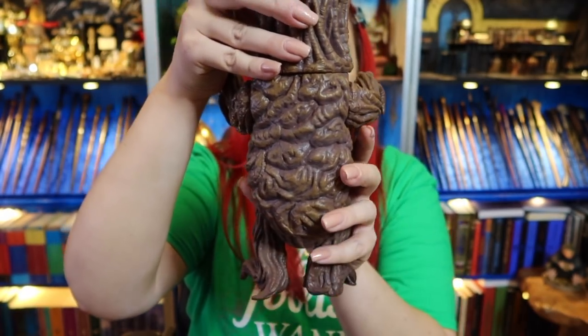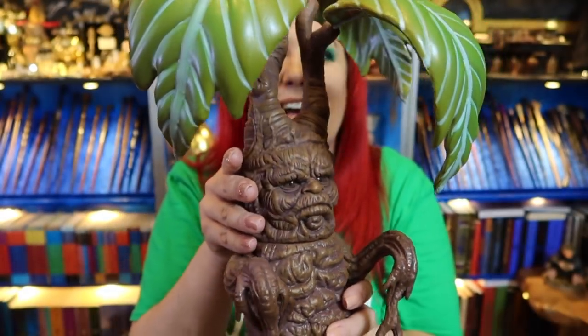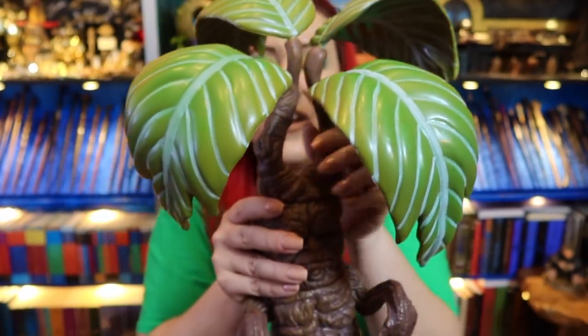But as I said, he'd probably fertilise his own soil. So, you know, he won't need a nappy. But look at that. And these leaves look so realistic. Look at them. They're so brilliant.